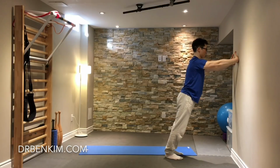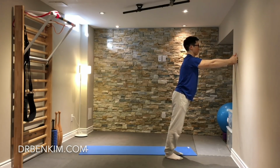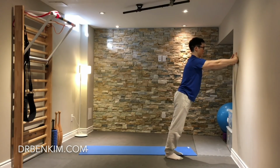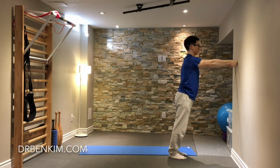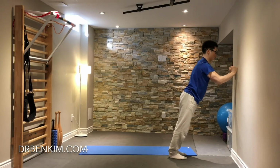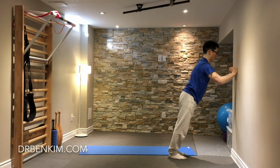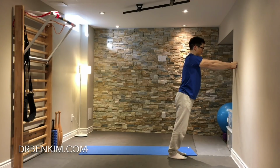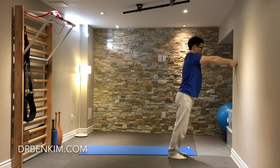And if you're up for it, you can do both fists at the same time. So uncurling the fist into a flat hand and back into a fist. And then still in fists, you can go ahead and with your fists slightly lower than your shoulders, go through abduction and adduction. You don't have to put a lot of body weight into this. Just take your wrists through these deviations, sometimes called radial and ulnar deviations. For all of these wrist exercises, anywhere from 5 to 10 repetitions is fine.